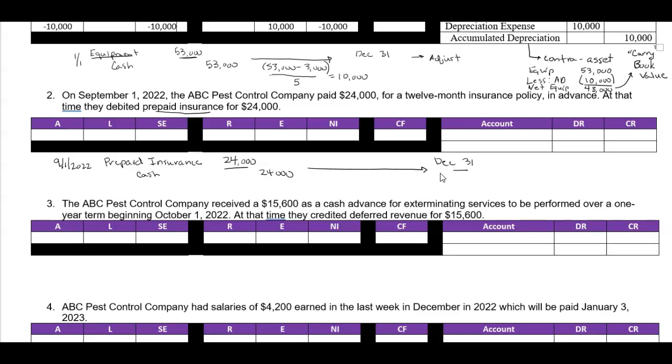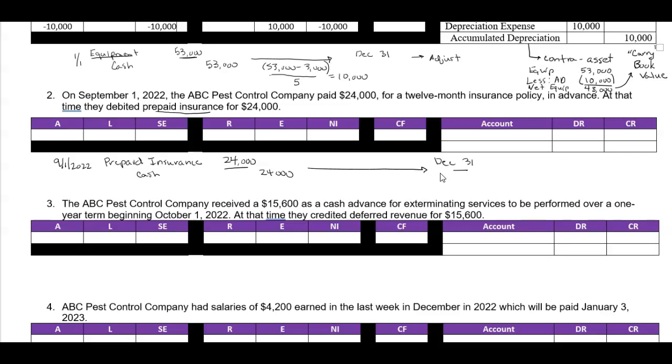What do I mean by that? Well, when we buy it in September, we have 1 year of policy. But by the time we get to December, have we used some of that? Well, absolutely. We no longer have a year of coverage. Now we only have 8 months left. So what does that mean? If we only have 8 months left, we must bring this balance down. I cannot report $24,000 when I've consumed part of it.